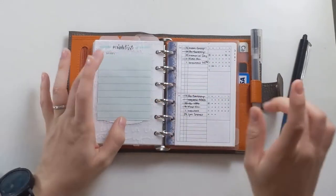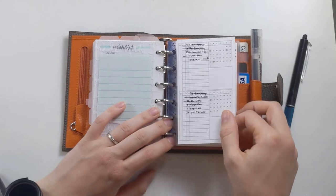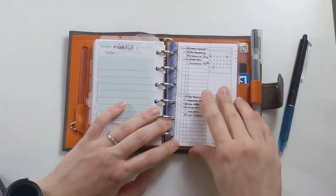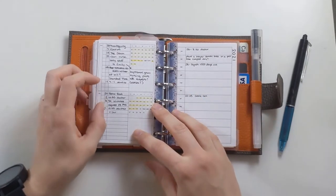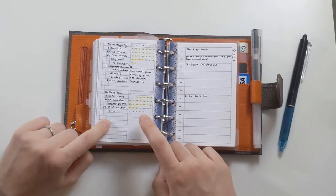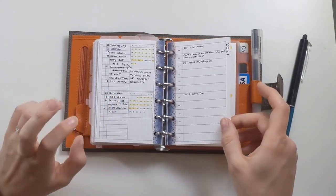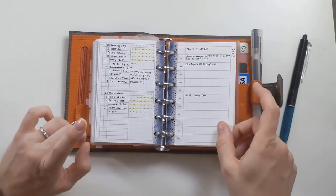This section here is future log. None of this ever really changes, but I just got the 2021 Peanuts Planner Co dated bundle, and I'm going to be setting up 2021 coming up. So that's always great. I always get the dated bundle in her Black Friday sale because it's like 50% off printables or something. And so I have a lot of Peanut Points on her website that I haven't spent.